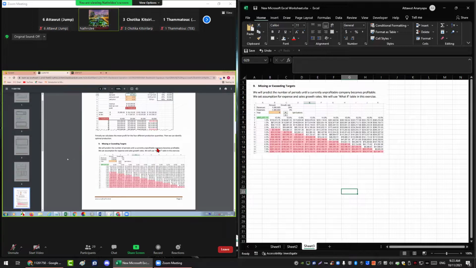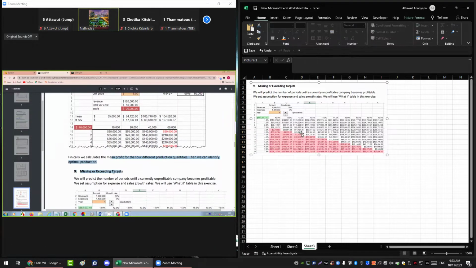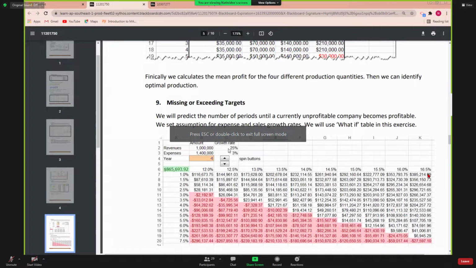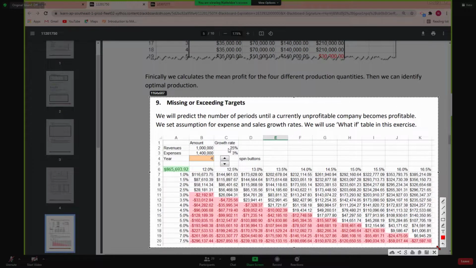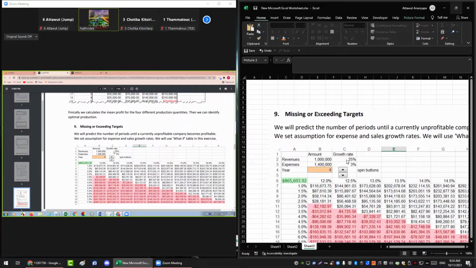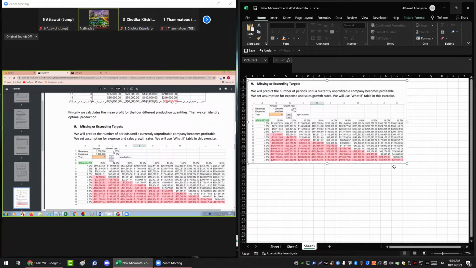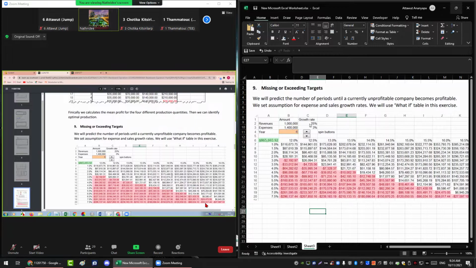The goal here is to manage the expense growth and sales growth rate. Because we do not know which one is going to meet our objective, we're going to use a what-if table to help us.